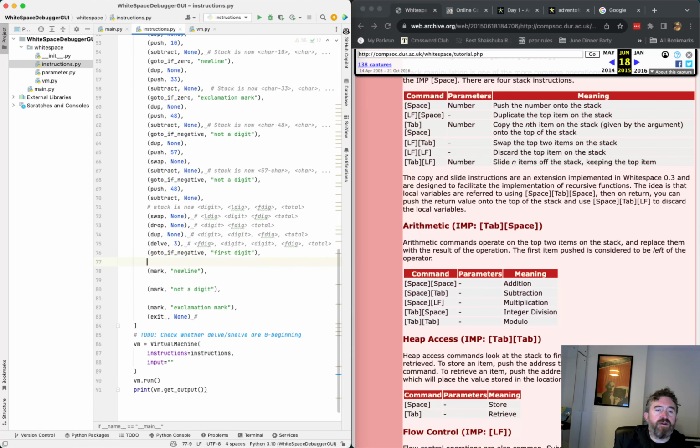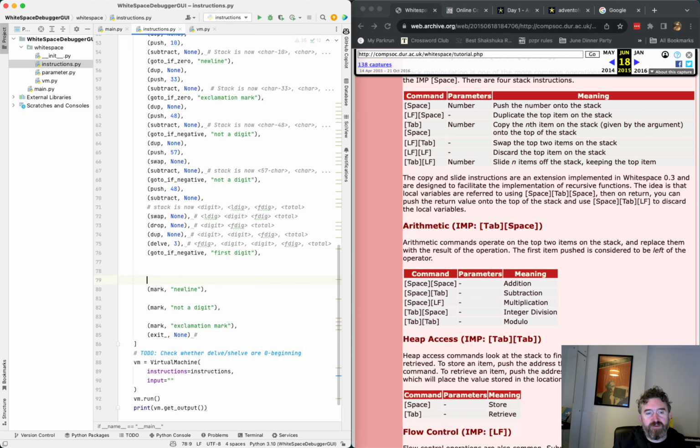So this will pop fdig off the top of the stack, and it will go to first digit if it's negative. If it's not, if we get to this line, that means first digit wasn't negative, which means we're done.